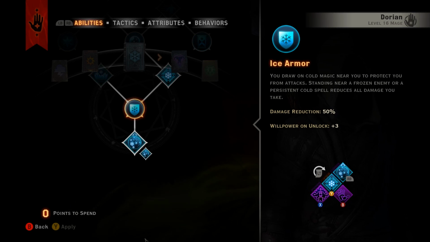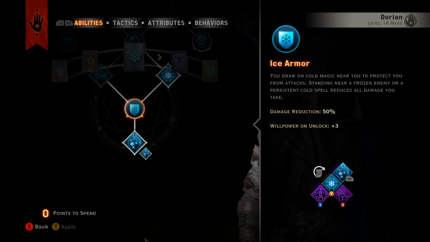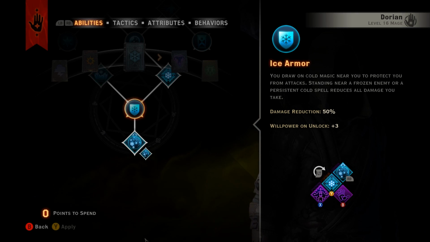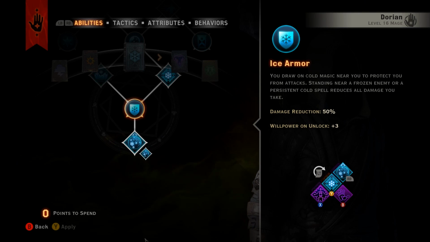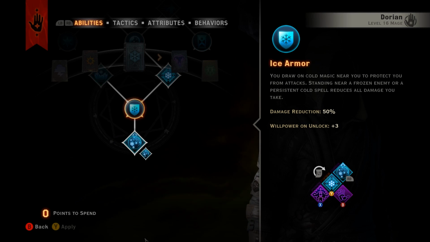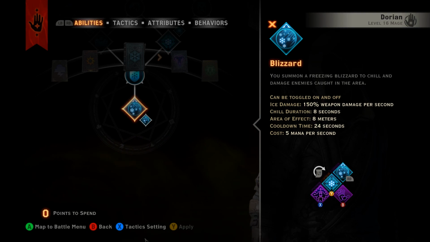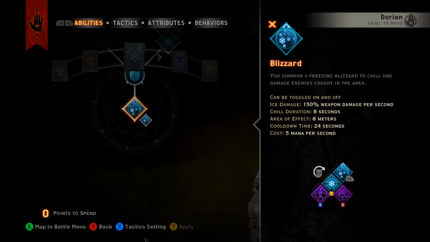Back towards the bottom we have Ice Armor. You draw on cold magic near you to protect you from attacks. Standing near a frozen enemy or a persistent cold spell reduces all damage you take by 50%. This is going to work really nicely while we are casting, for example, Blizzard. You summon a freezing blizzard to chill and damage enemies caught in the area.